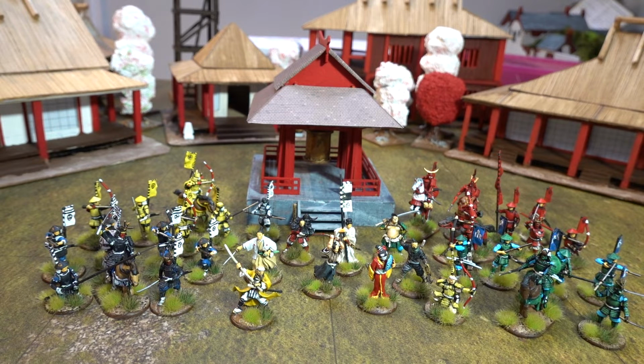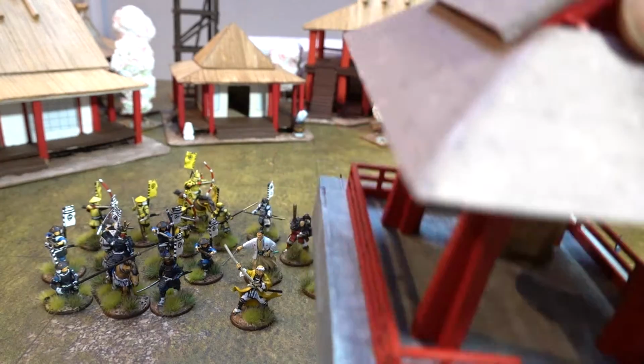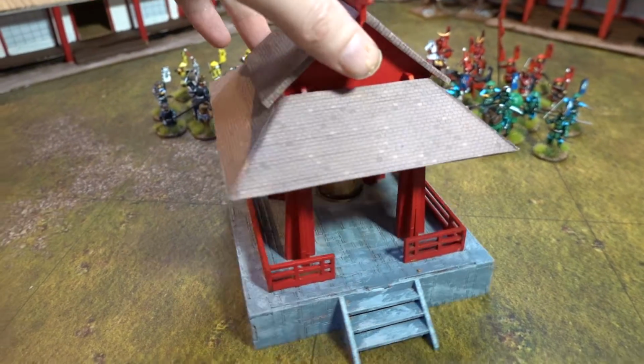Heroes of Erehwon box set, or is it Warlords of Erehwon? We did it, I think it broke down into three different videos, and this is the complete unboxing with everything painted up. And this is all the stuff you get inside the box, not the buildings at the back, but this is the rather nice little building that you get with it.